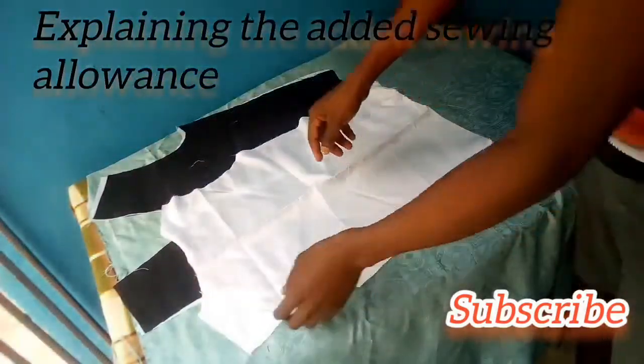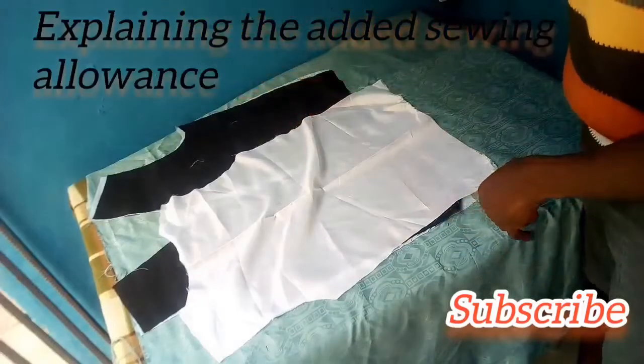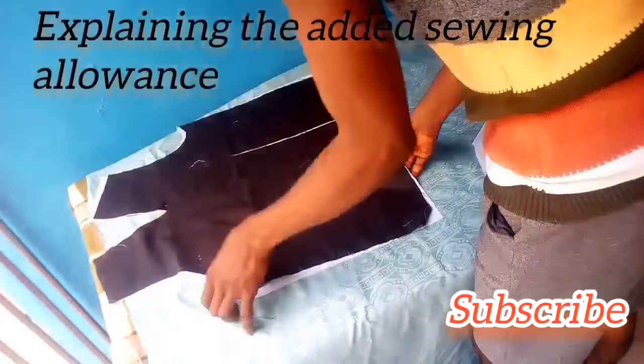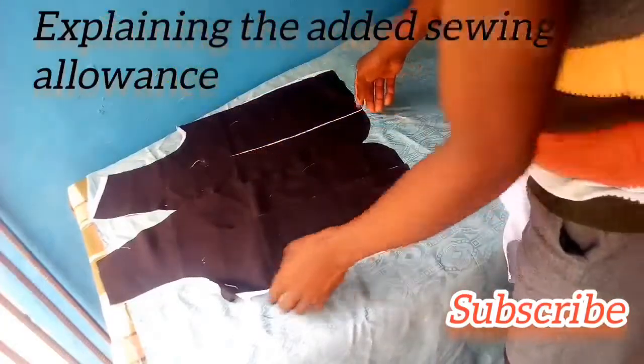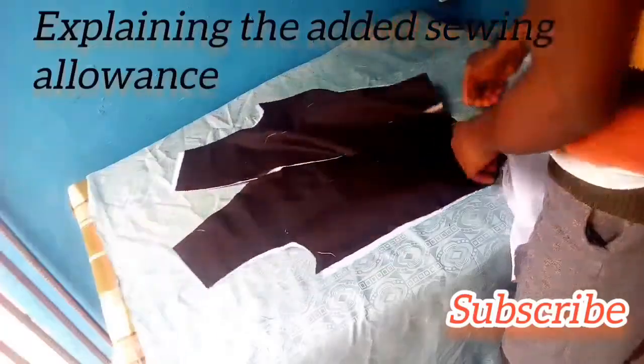Now for the tummy line, for the lining, 1/2 here, 1/2 here, it will become 5. Now for that same tummy line, when you overlap it by 1/2 inch, it becomes 6. You do the same for the hip line also, and that's it. So that's how the sewing allowance goes.